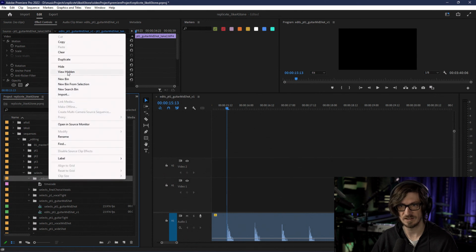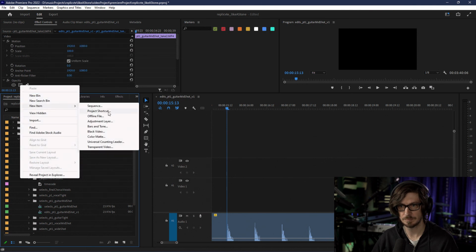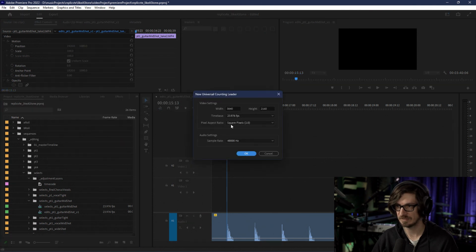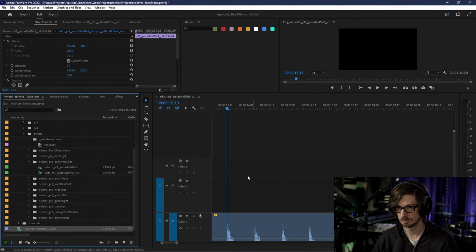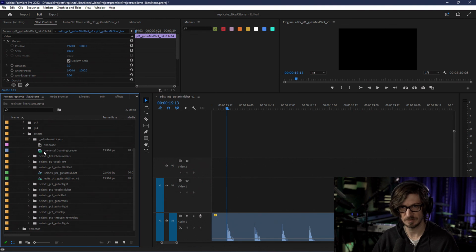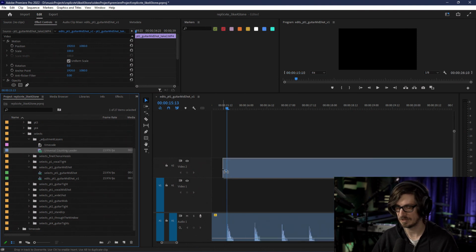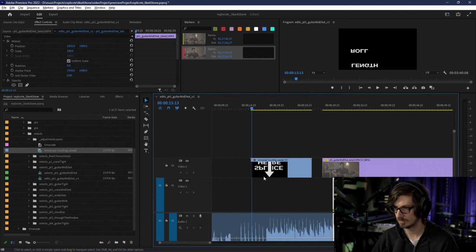Let's create a new item. And we'll do a universal counting leader. And I'll just put that up here in my adjustment layers. We'll drop that up here onto video 2.